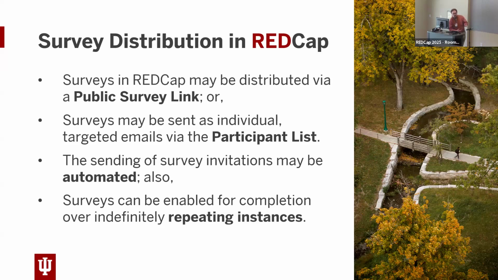Because it's a public survey URL, meaning one URL anybody can access publicly, every time that survey gets submitted, it's creating a new record in the REDCap project. So if you had a public survey to one of the later surveys in that project, it would be creating a new record. It would no longer be tied to the initial survey.